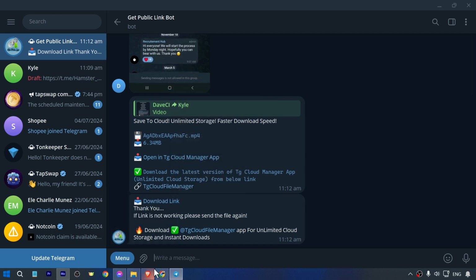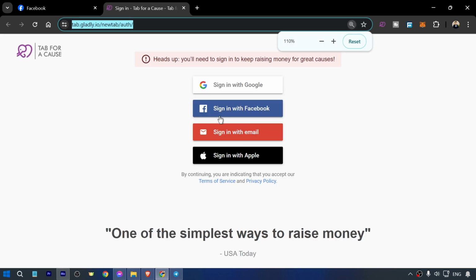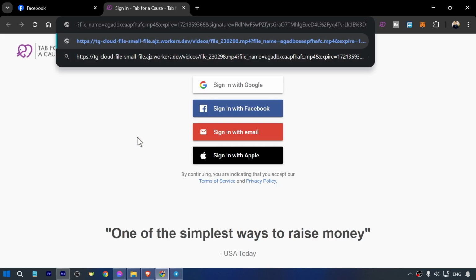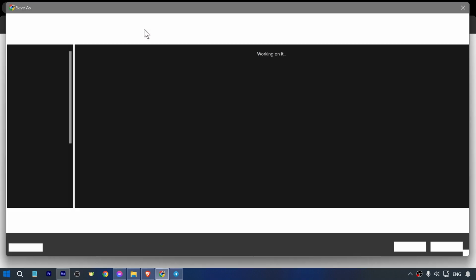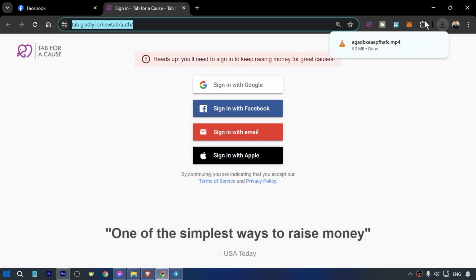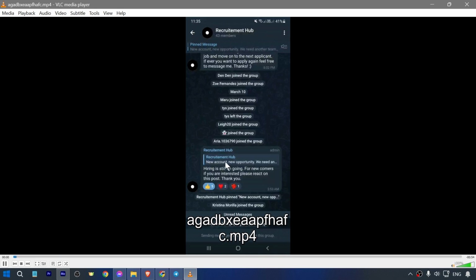And then from this point forward, I want you to go ahead and just paste this on your IDM. In my case, I don't have it installed in this PC, so I'm just going to go ahead and paste it here. But basically, it should be downloadable. So you can go ahead and open it just like so.